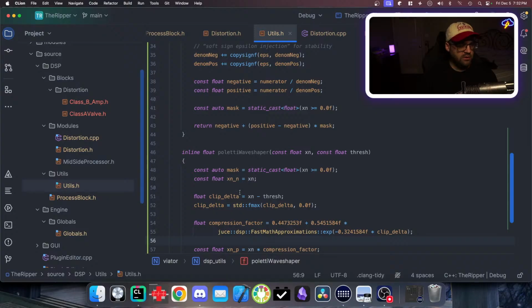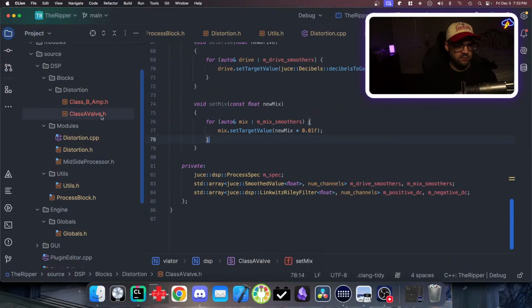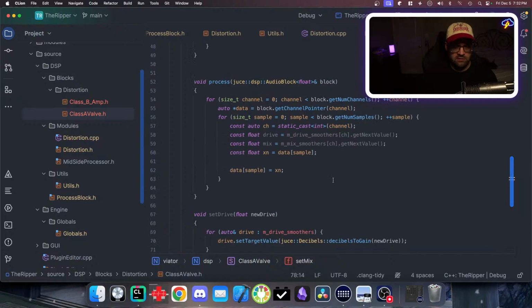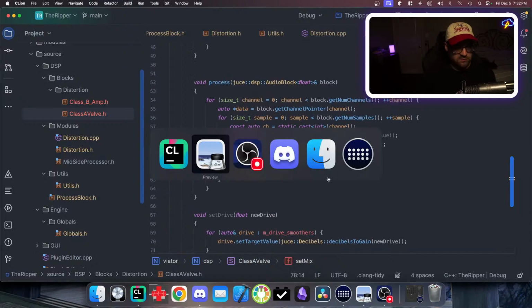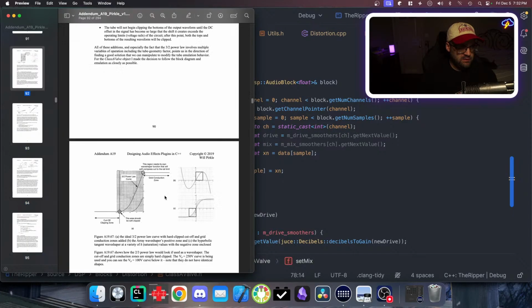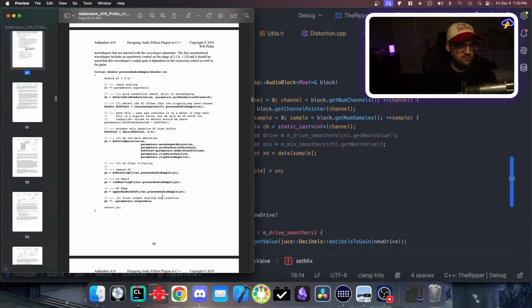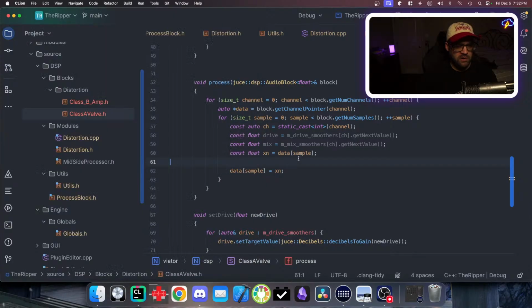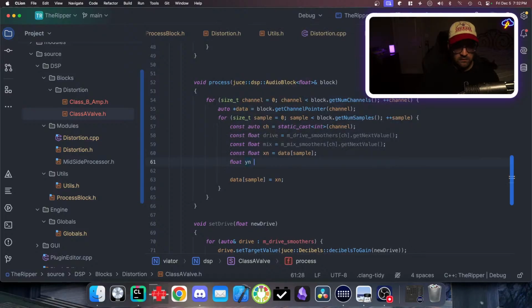So let's start plugging this stuff in. So we'll go here. Okay, all right, so let's see what we got. We implemented the valve grid conduction. Okay. So then I guess I'll do the same thing he does. So we'll do yn. Okay, so let's do float yn.